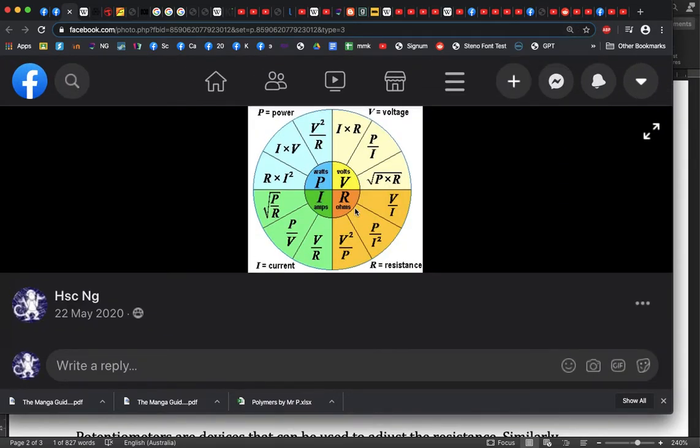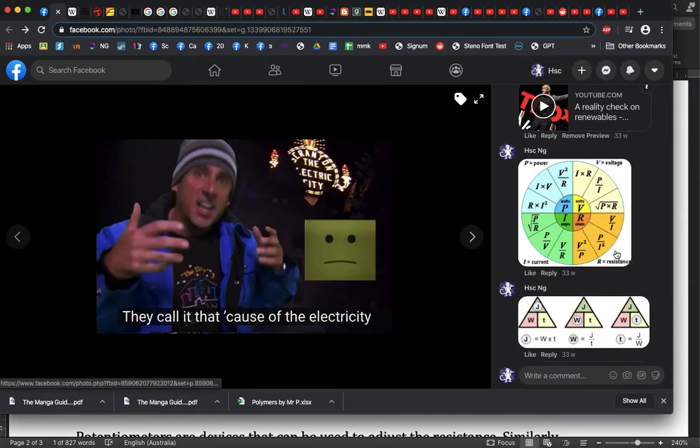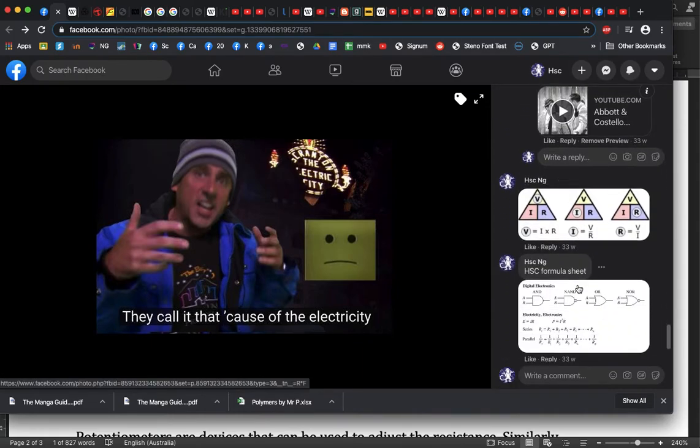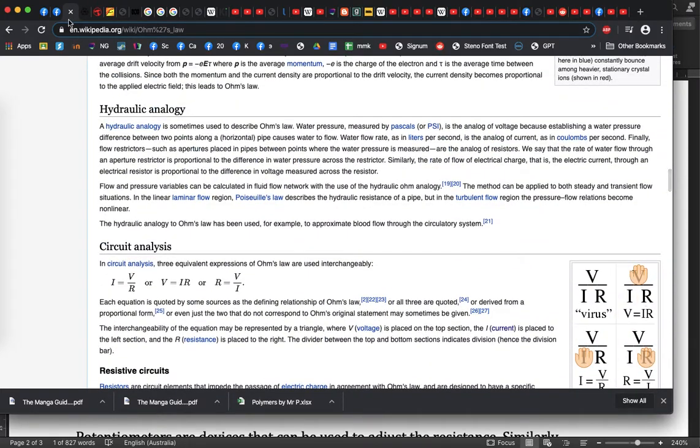Now, to do that, we have to learn about power, and I keep talking about how power is coming around the corner. Just trust me, I've got my videos ready to go, but it won't be covered in this lesson, I don't think. This is the one for power, and I've got my Abbott and Costello video ready to go. But what I have here is my triangle. If you're looking for V, cover the V, and you get I times R. If you're looking for I, you get V divided by R. So hopefully that helps you. I try to write all of my three-letter formulas in that format because I find that helps people when they're learning their algebra. Okay, so we're ready to kick on.